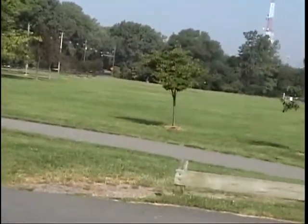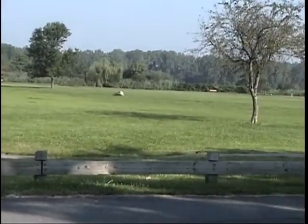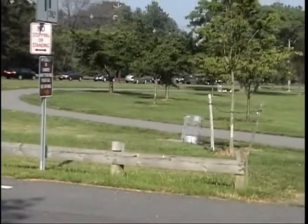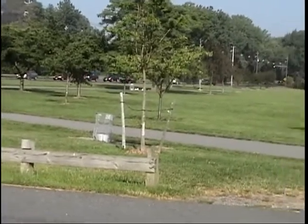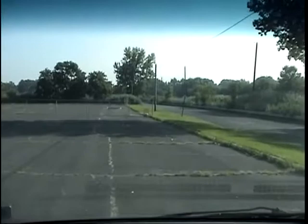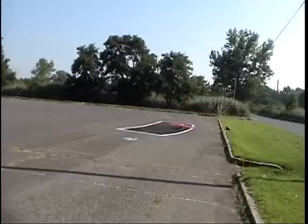Now, just noticed something. On a normal work day, this is a weekday, you'd have 100 to 200 people walking and jogging. Because of the heat, we don't have anybody. Almost nobody here. Boy, it looks like we'll have the whole field to ourselves today. There's one car here. 110 in the shade, so I better not park in the shade.